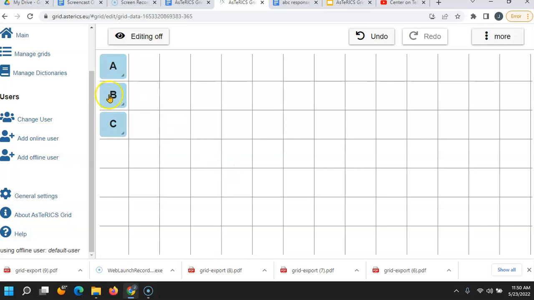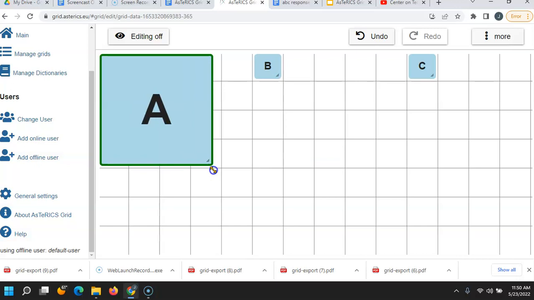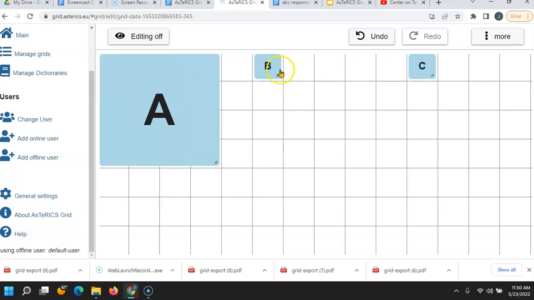But now I have to reposition these buttons. I can just slide them wherever I want them. They're going to be 4 wide, a space, and so B will go there. It's going to be 1, 2, 3, 4 wide, a space, and C will go, is that right? There. Okay. So then I resize the buttons. I can make them a 4 by 4 square.